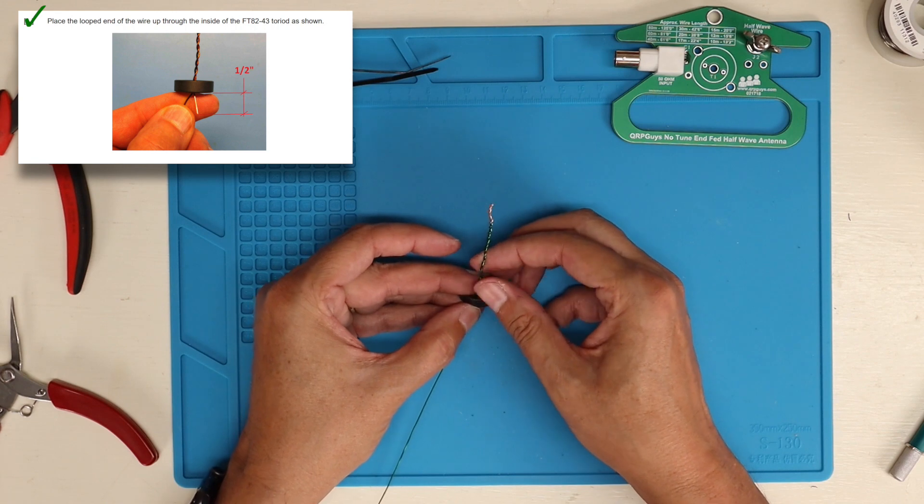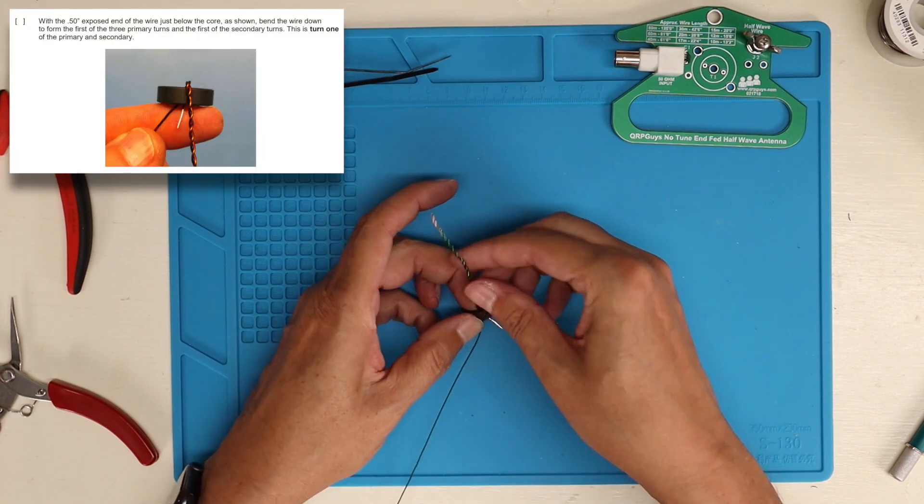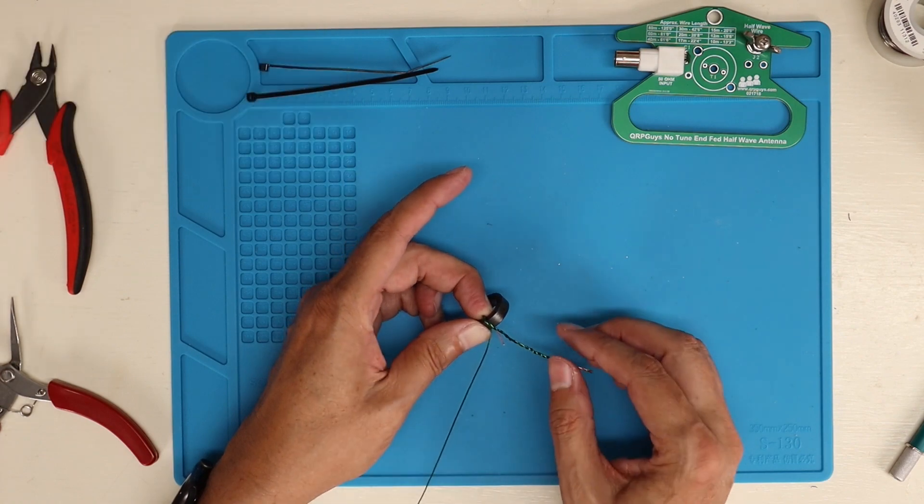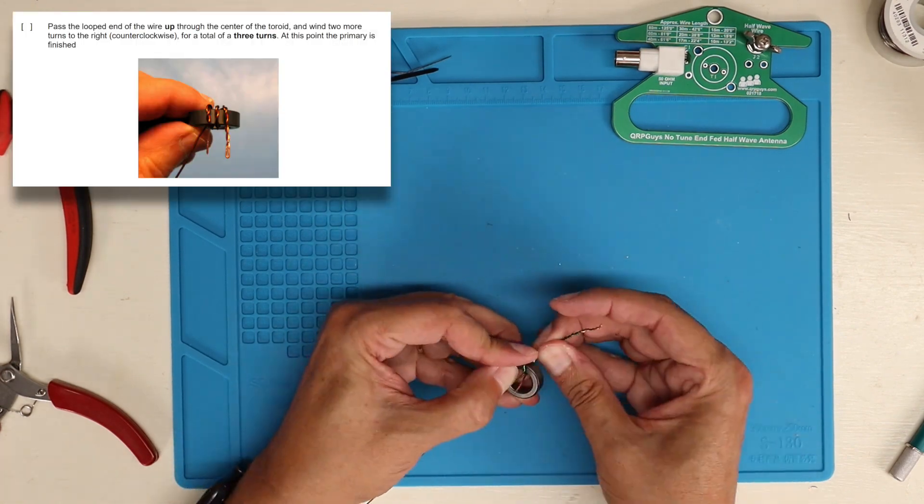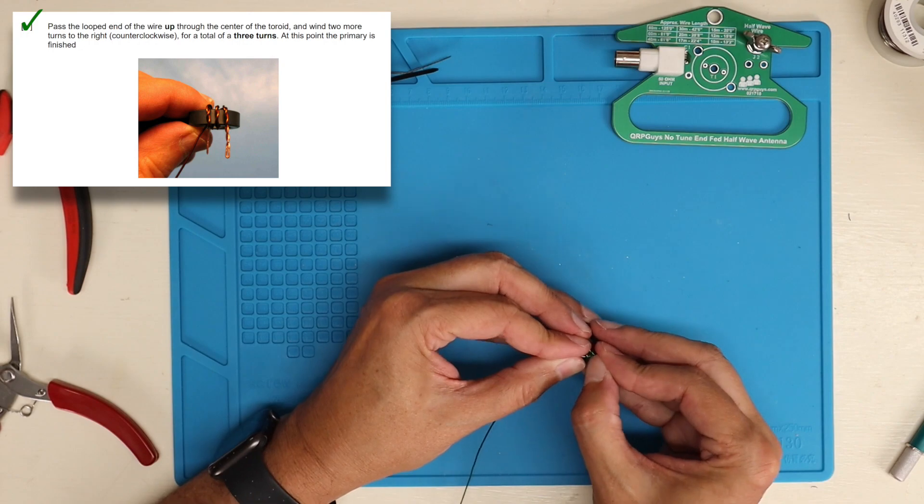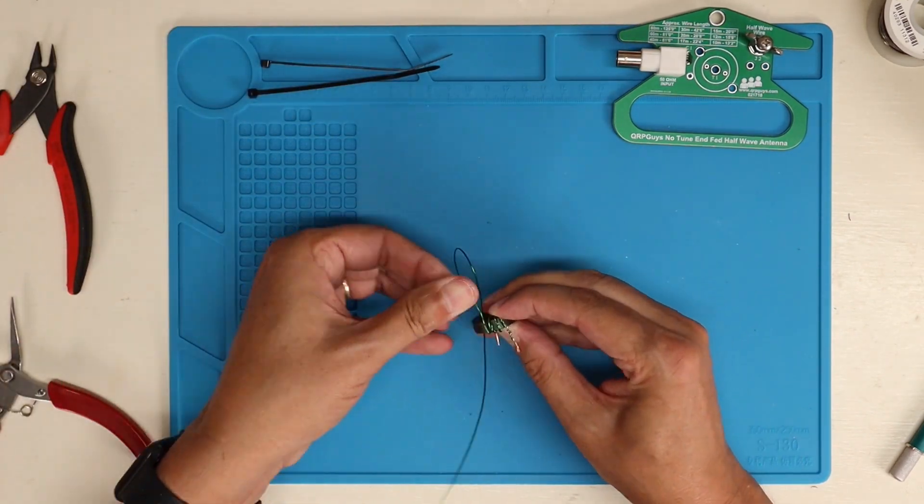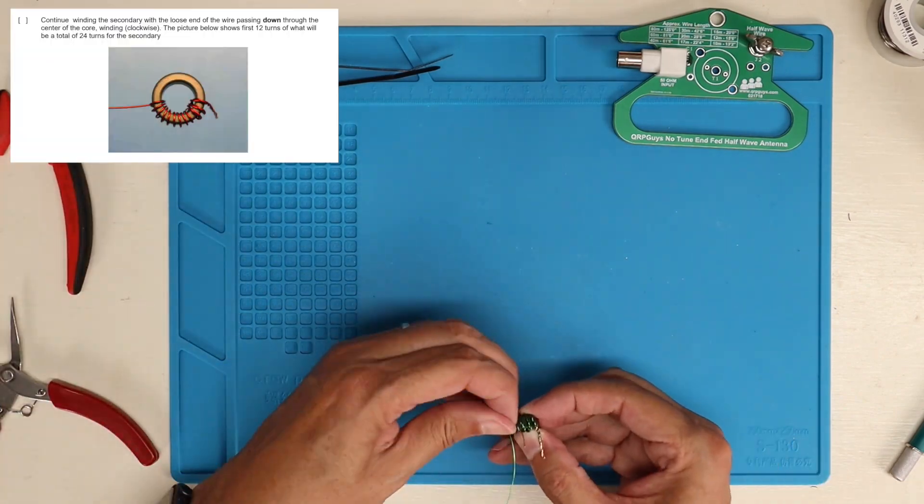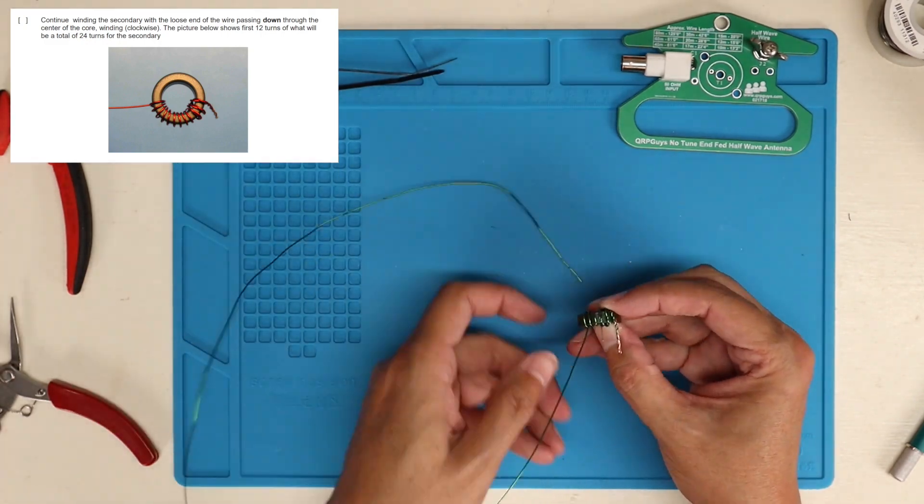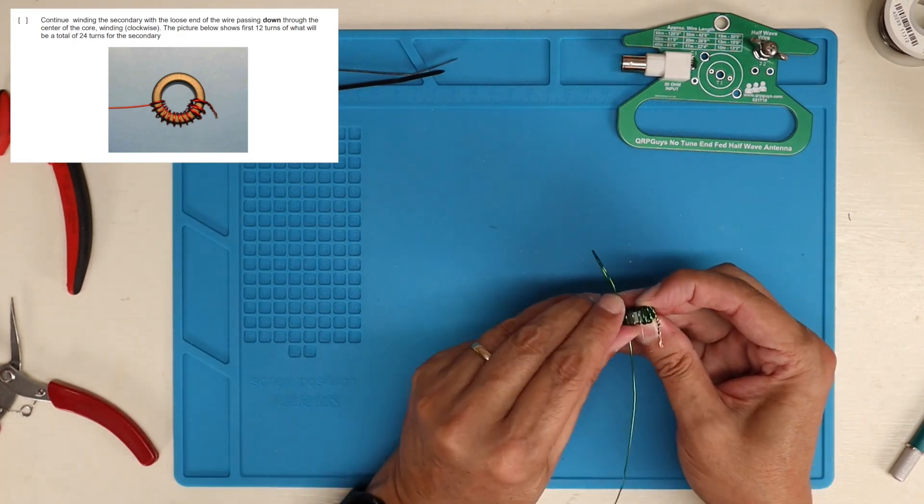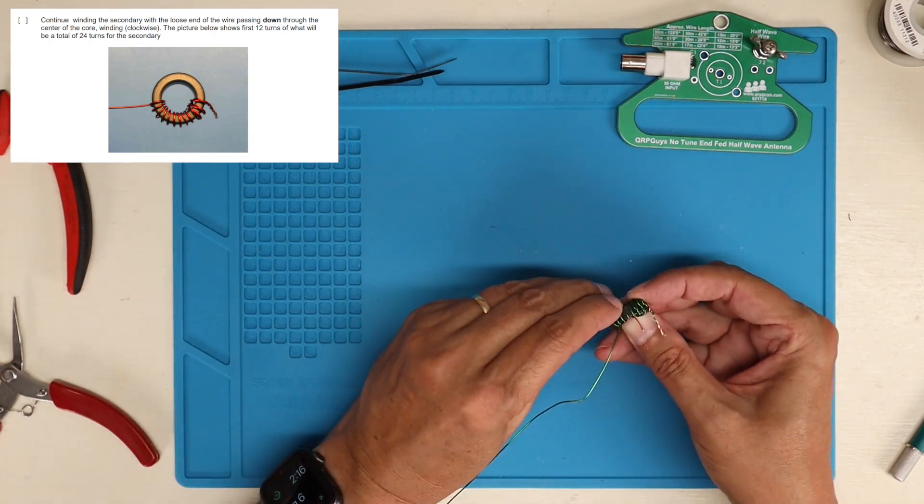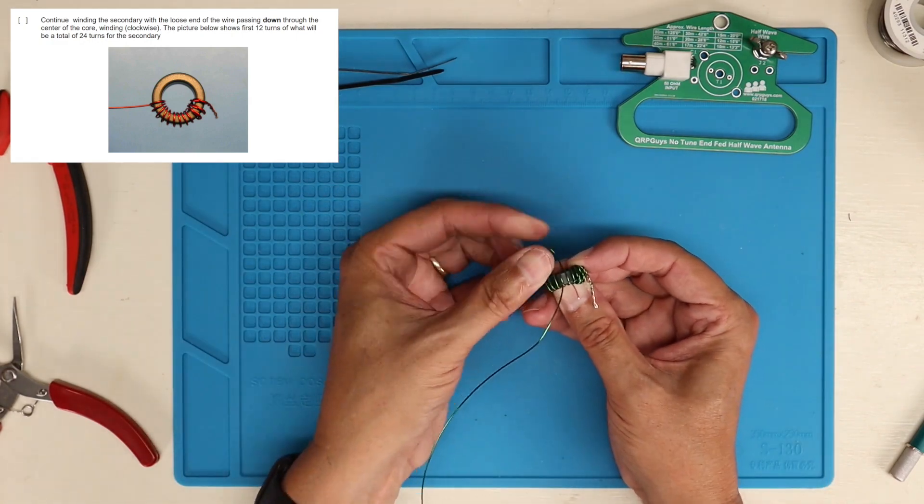So the first thing we're going to do is wind our three primary windings with the twisted wire. So this is different from some of the other toroids that I've done because this is a 64 to 1 as opposed to a 49 to 1. So it has three primaries and 24 total windings which give you a 64 to 1 ratio on this transformer as opposed to the 49 to 1s that are more common in end-fed half waves. So just go ahead and wind them. Once you get to the 12th turn through then you're going to do the crossover and then you'll do the final 11 turns to finish out the toroid.